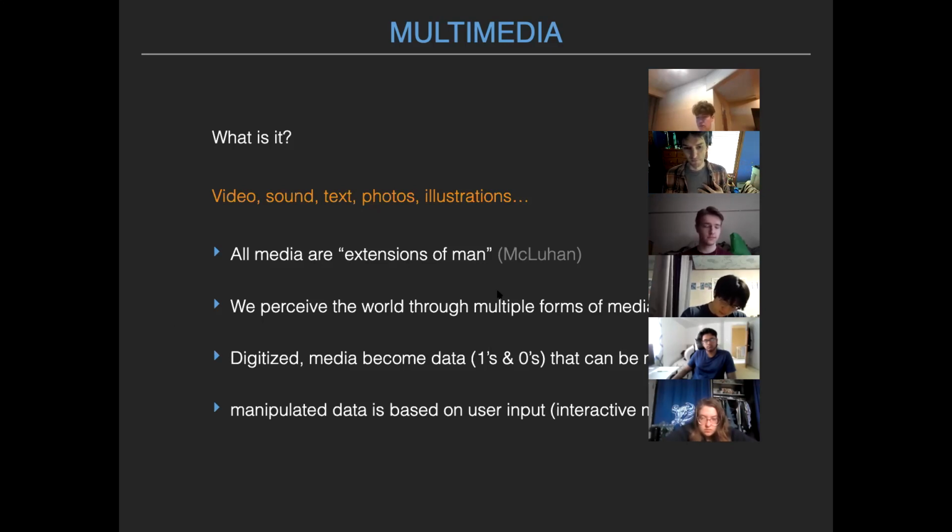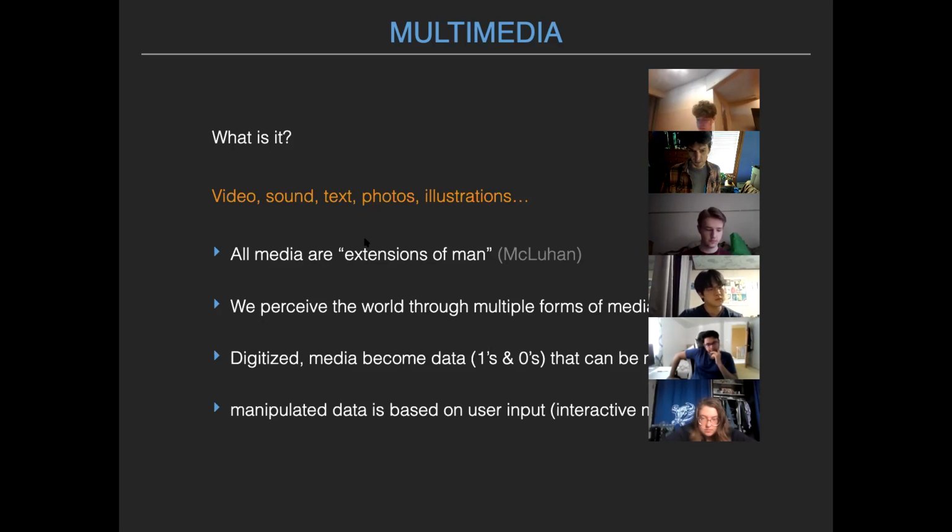So I threw in here a quote from McLuhan, just because the section is really relating to this quote. McLuhan was one of the prevalent thinkers of this last century, thinking about media.